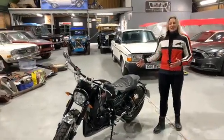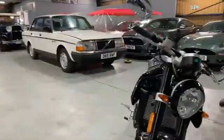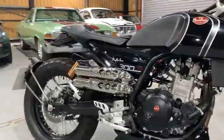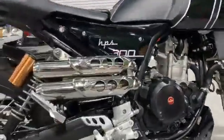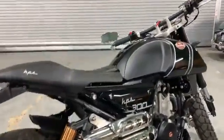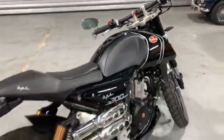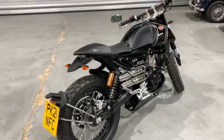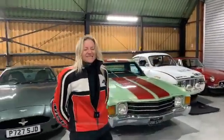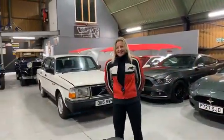And I know that you're probably thinking, oh, but you're Bridge Classic Cars. Well, we really like this bike because it's kind of touching upon the classic vibe. It is a new bike, but as you can see, it's got real aspects of vintage classic nuggets of fun. It's sort of a cafe racer style to it. I just fell in love with it as soon as we saw it. And like Hayley said, it's 200 miles from new. I think this is the dirtiest it's ever been, us using it today. We did take it down the runway, and that was so much fun.